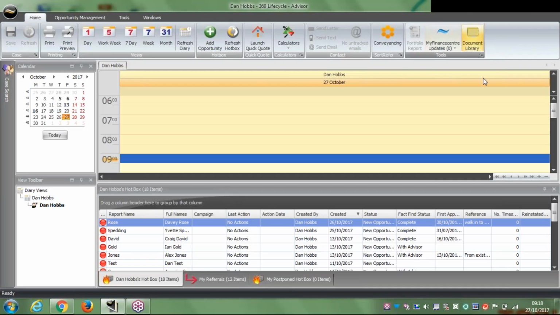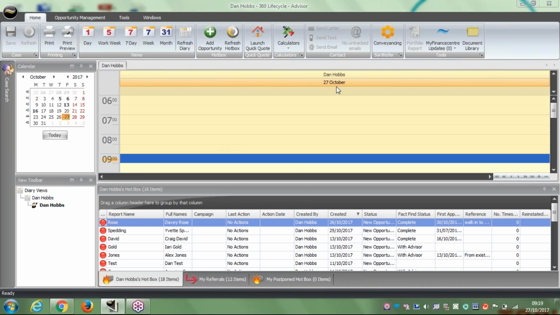Okay, so what we're going to do first is show you basically how to set up a new appointment, and I'm going to show you how to set up the case with a client agreement ready to go to a client. So it's going to be a very quick and easy way to set your client up in the system, and also add in your client agreement ready for you to send to the client.